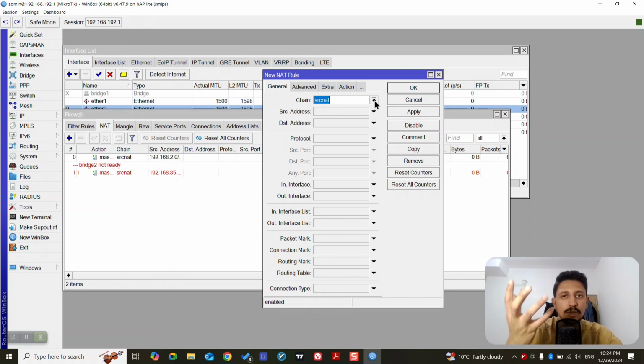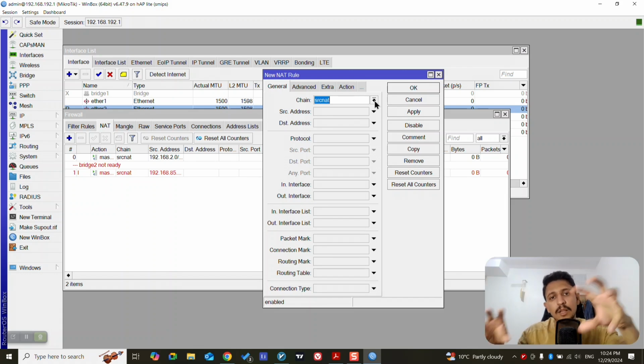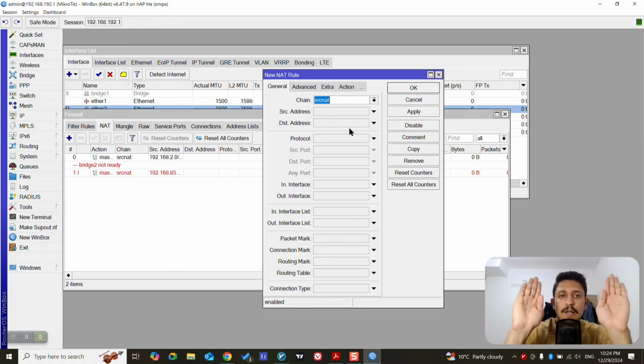Source NAT belongs to our clients, the sources on which we want to have firewall and make limitations. My clients are in my local area network, inside, so I should choose source NAT, and then I do nothing.